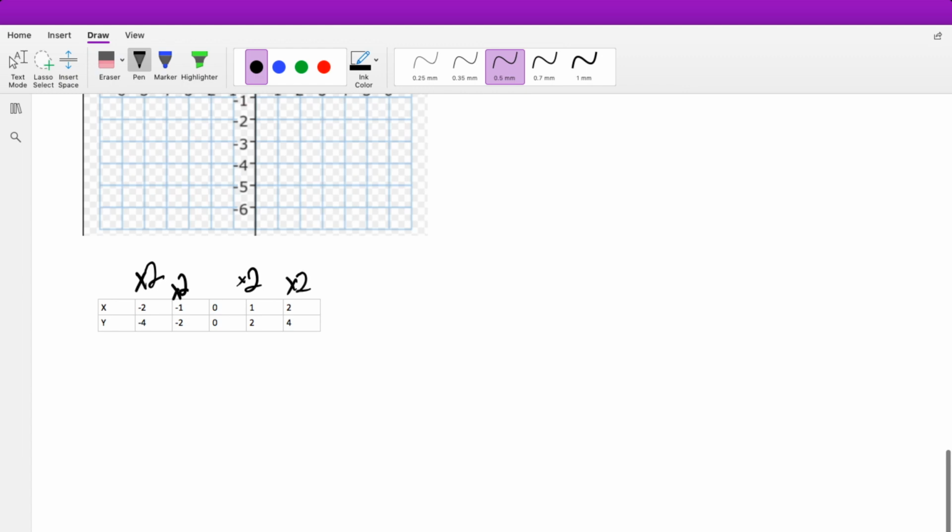So is this a constant slope? Because 0 to 0, we didn't need to multiply by 2. However, 0 times anything is just 0. So the zeros are the only time you can make this exception. And that's pretty much it for this one. We also see that it passes through the points 0, 0. So yes, this is linear proportional.